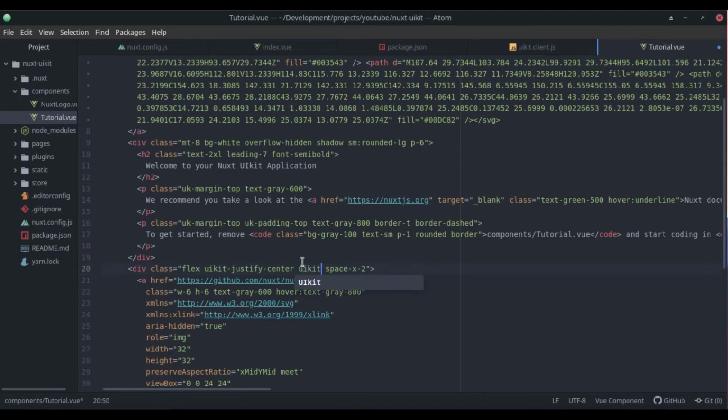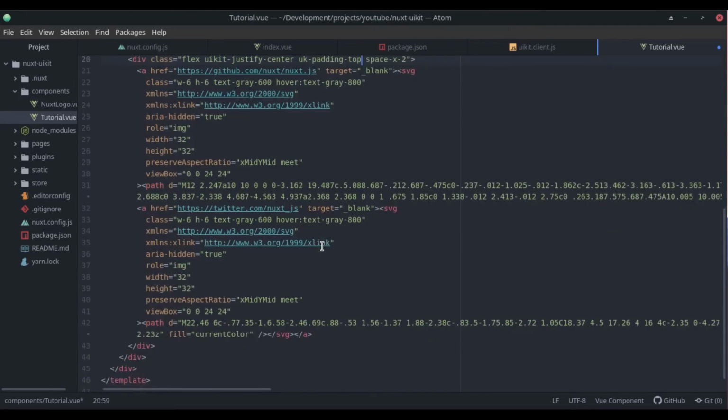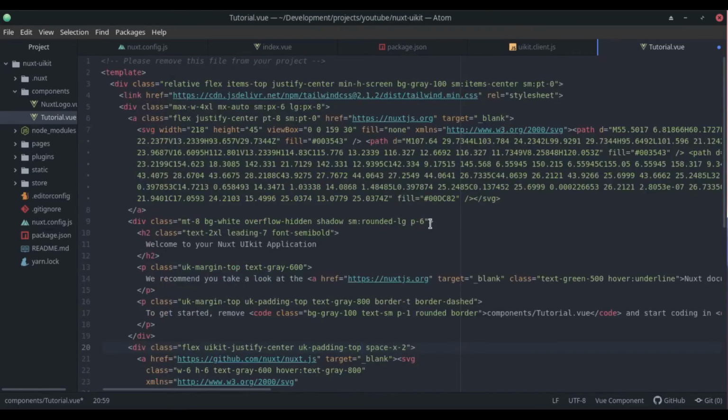So we can do uk-padding. Why do I keep using UIkit? It's uk-padding, and that was top, right? So let's just test this out. I don't think it really matters all that much. So save this.